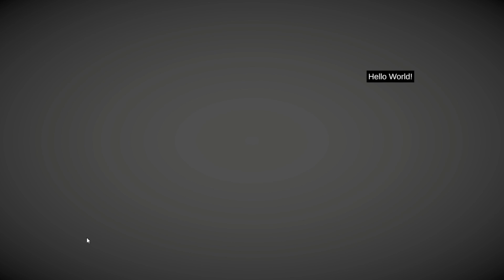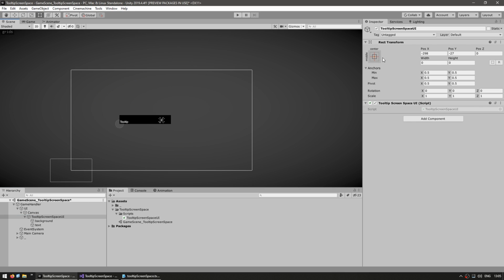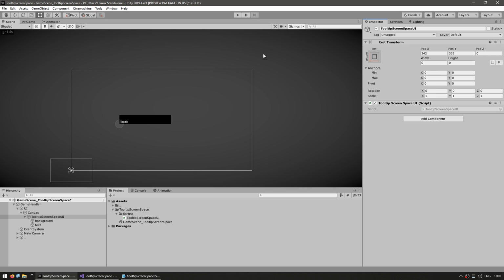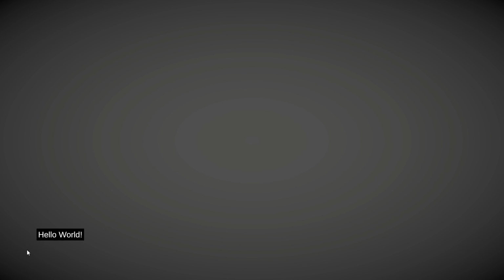Let's see. And right away we see some issue. Well, that's because the Input.mousePosition has an origin on the lower left corner, whereas our transform has an origin right down the center. So let's quickly change that. So we select the parent game object and down here, instead of anchoring it on the center, anchor on the lower left corner. Okay, let's try. And yep, now it is following closer to it. However, it's not following perfectly. So as I move away, you can see the tooltip is actually getting further away.